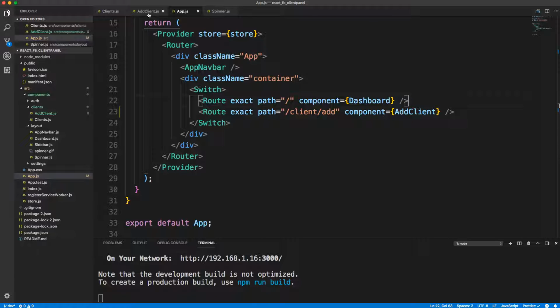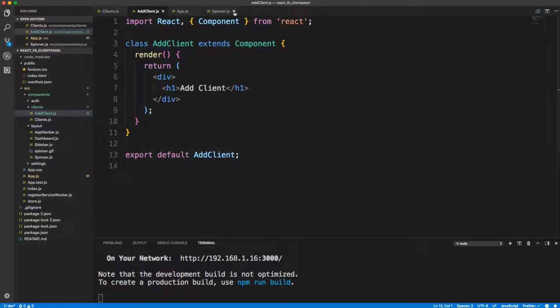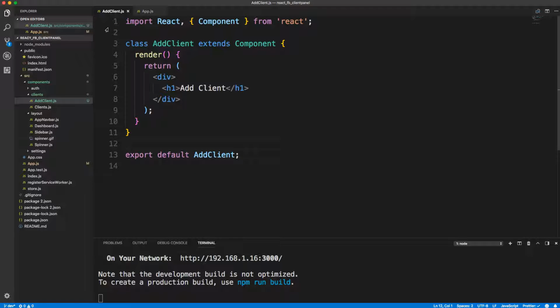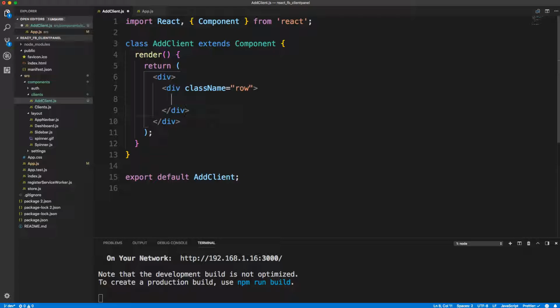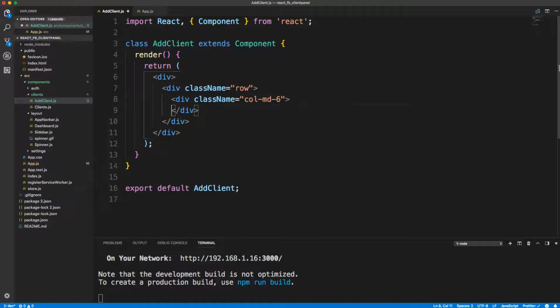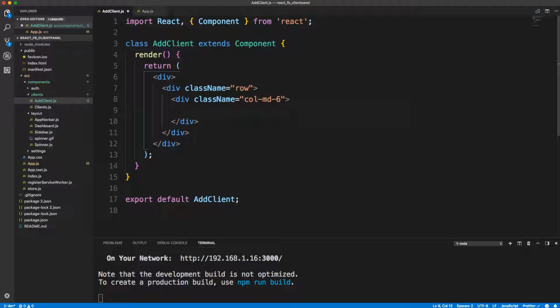So we're going to go back to AddClient. I'm going to close up this spinner in clients.js. We don't need that. In here, let's get rid of this H1, and I'm going to put a row here, and then I'm going to put a 6-column div. And in here, I basically just want like a back button, like back to dashboard. So we're actually going to use Link, so I need to import that.